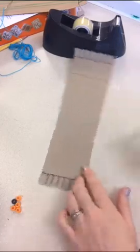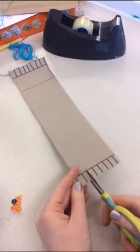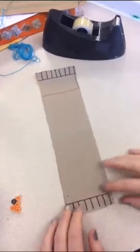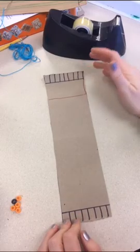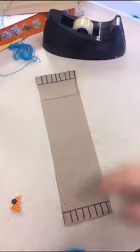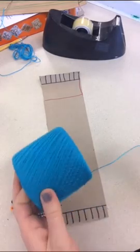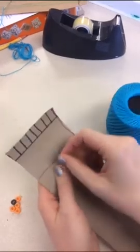It's going to be your job to snip the lines. You should have 6 on each side. This one has more because it was actually used for a different project also, because I can use these for a couple different things. And then after you have your 6 on here, you're going to just use the whole thing of string and measure out 6 times around.